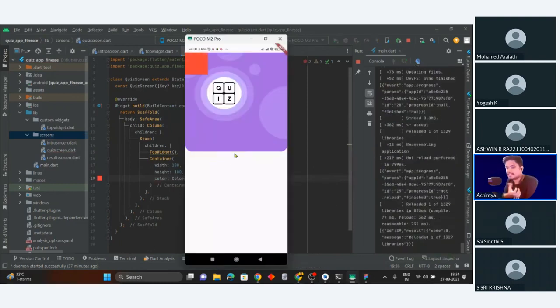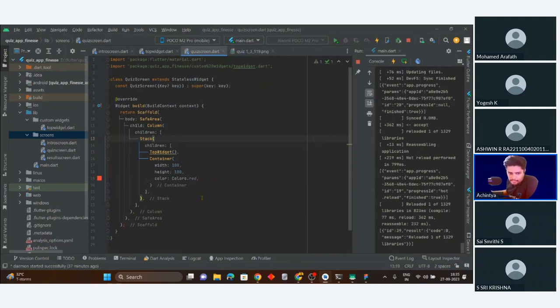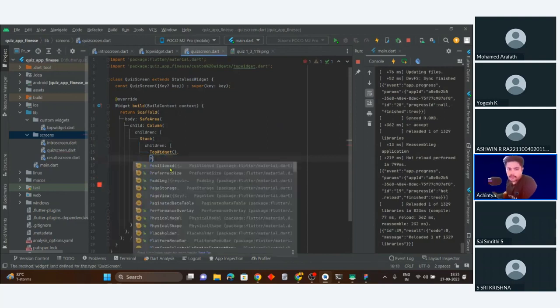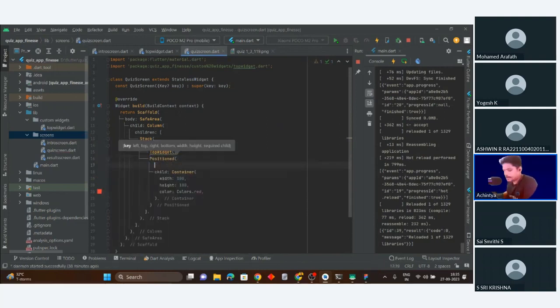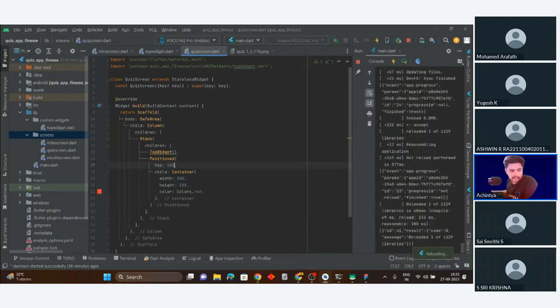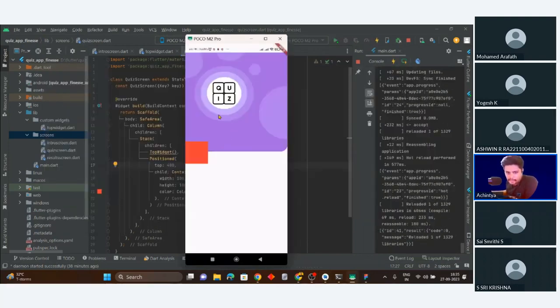As I told you, as it is in a stack, and yesterday I explained very thoroughly that Flutter's pen starts from the top left corner, from here. So you can just use the Positioned widget to position wherever you want on the screen, right? So what we will do is wrap the container into a Positioned widget, and we'll give a top, left, all these things. So top, I'll give it as maybe something for now. Cool. So it is coming somewhere here, but I want it here, right?